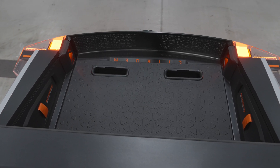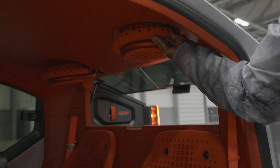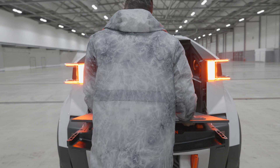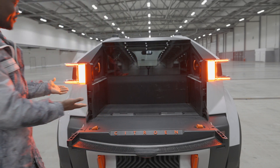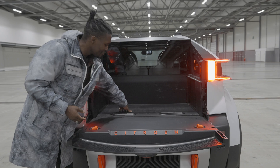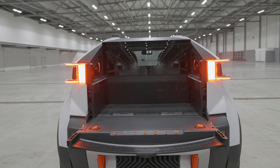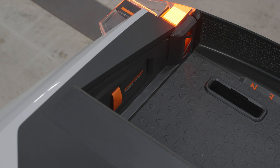On the back, instead of a conventional boot, the Oli features a pickup bed inside a boot for added practicality. The independent rear seat backrests pop into the roof. The rear screen glass opens upwards with the flat 994mm wide removable load bed expanding in length from 679mm to 1050mm. The tailgate falls down and with the load bed panel removed, there's up to 582mm height between the vehicle floor and the rear glass. With the panel in place, 330mm of useful and secure trunk space is available below. There are also additional storage boxes located on the side walls for secure undercover storage.